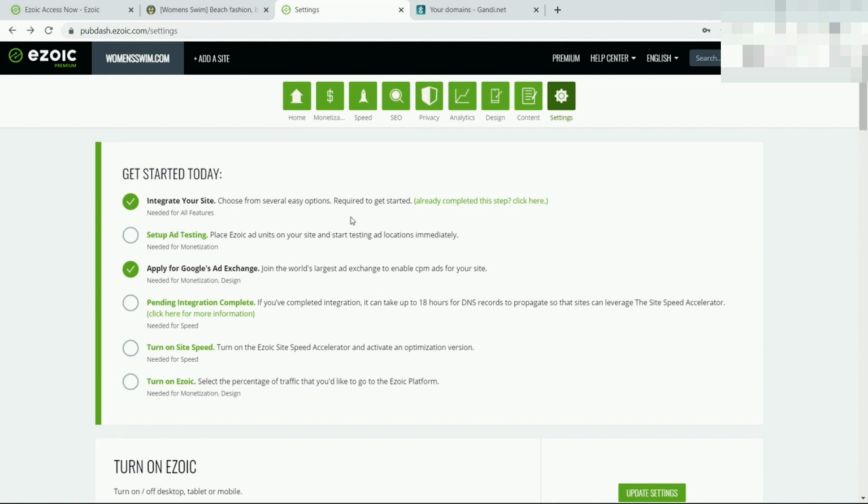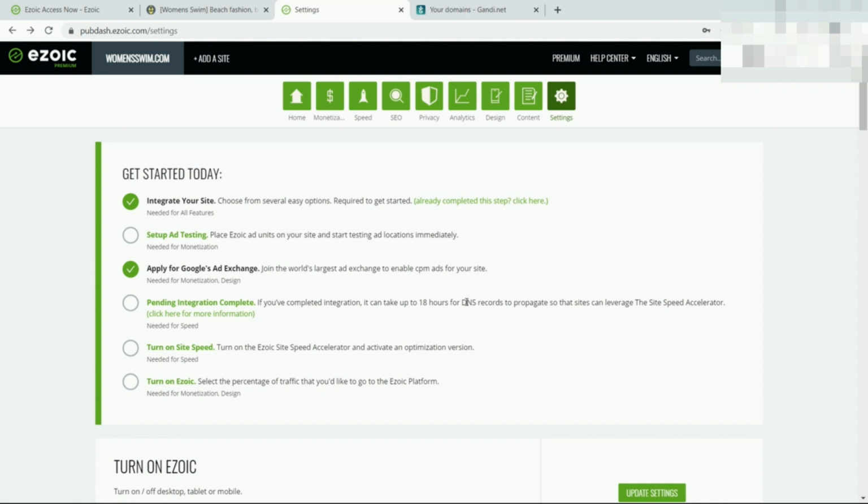Oh, okay, it just automatically updated. So the website is now integrated. So Ezoic has detected the DNS change. It only means so far that Ezoic has detected it, but the full integration is not complete because the DNS records are not yet updated worldwide. So simply now Ezoic has detected that this is really my site. I went to my registrar, I updated my DNS records, because it queried directly the web server.